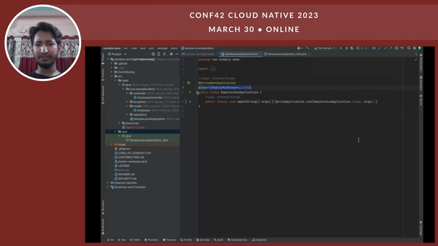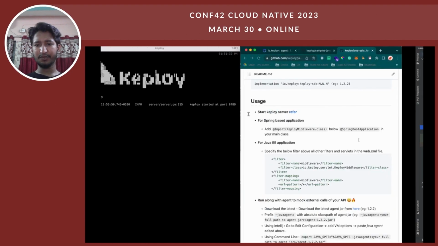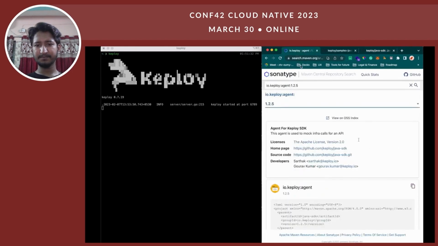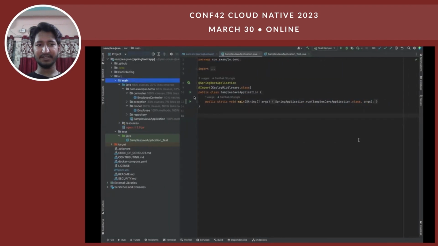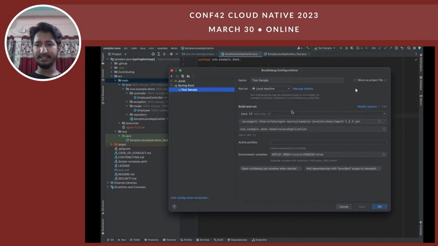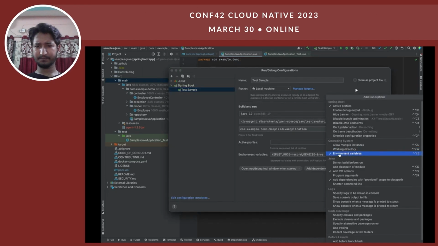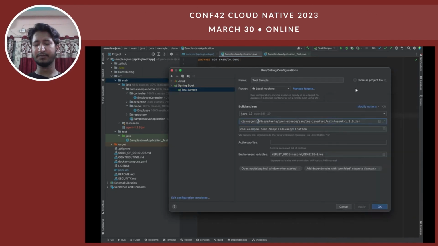I also need the agent jar: go to Maven Central, download the latest version of this agent jar and put it in the main directory of your application. The last thing I need to do is set up this agent. I have added the VM options as Java agent and then gave the absolute path to this agent jar.